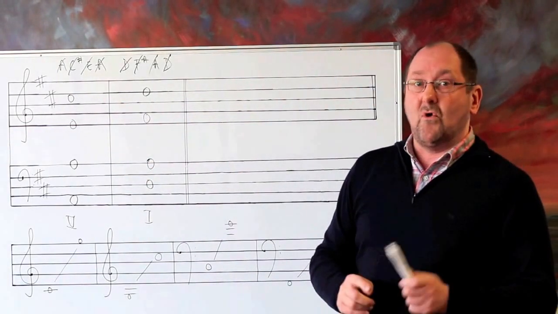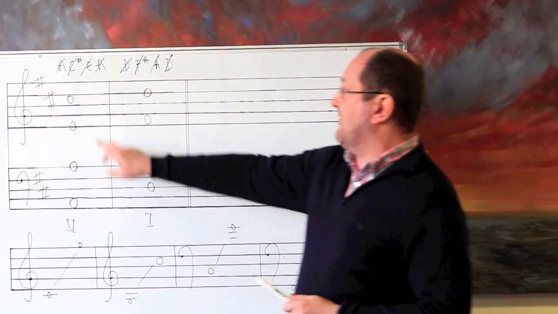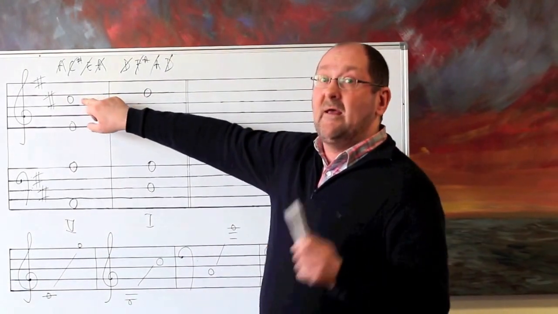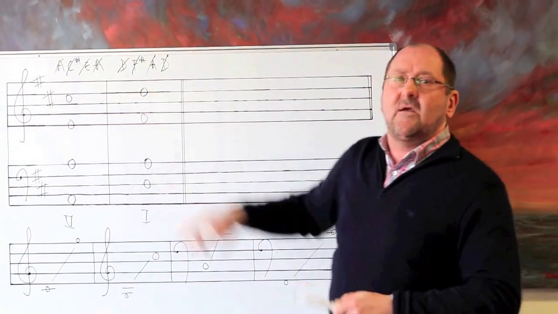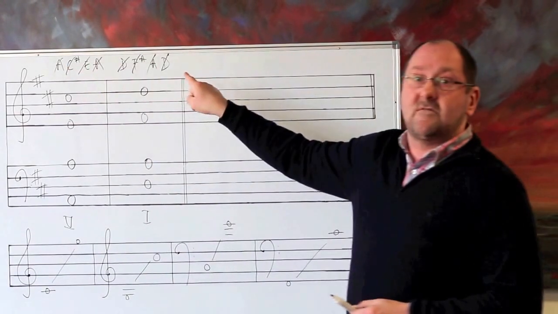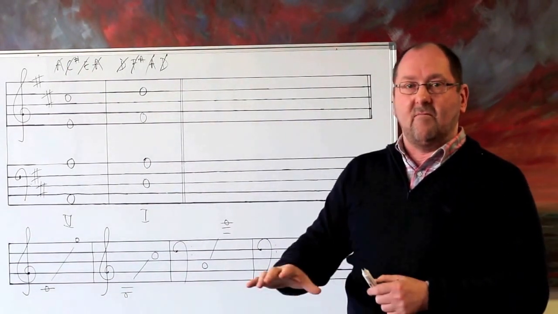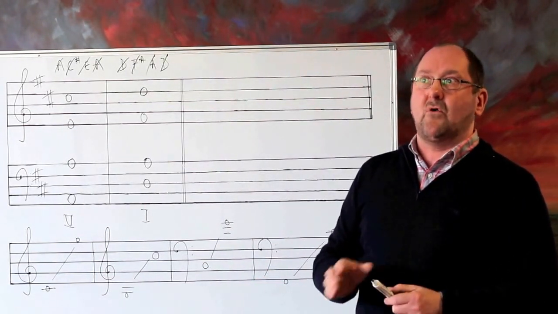It's also very important when you're writing a perfect cadence, 5 to 1, that where you find the leading note in chord 5, which is the C sharp here, it should rise to the D, and it does. That's important, but if you use this process of minimizing the part movement, your leading note will rise and you won't run into any other problems.